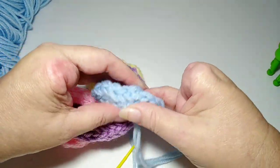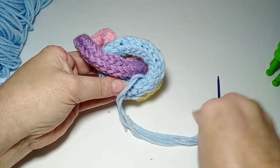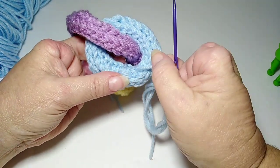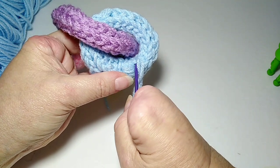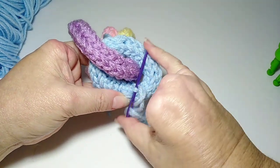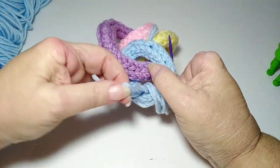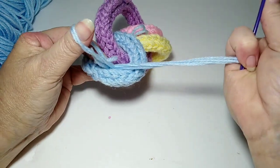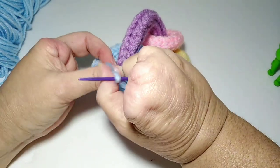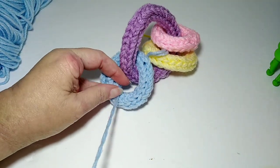I'm happy with that. So I'm going to close mine off, and what I'm going to do is take my yarn, and wherever I pulled out at, I'm going to go in a stitch right beside that, and I'm going to pull my yarn through that top stitch. Before I close this circle up, I'm going to pull my needle back through here to tie off. So I tied that off, push that little knot down.